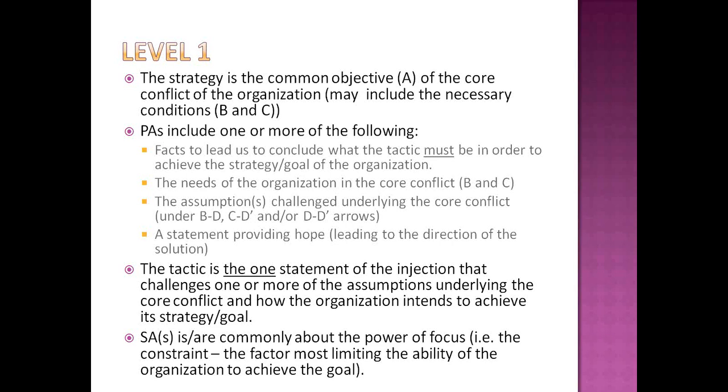The sufficiency assumptions are, because you can have more than one, commonly about the power of focus, such as the constraint. It's like we need to focus on whatever the constraint is for the organization, the factor most limiting the ability of the organization to achieve the goal, or the person, if you were writing it as an S&T tree for a person.